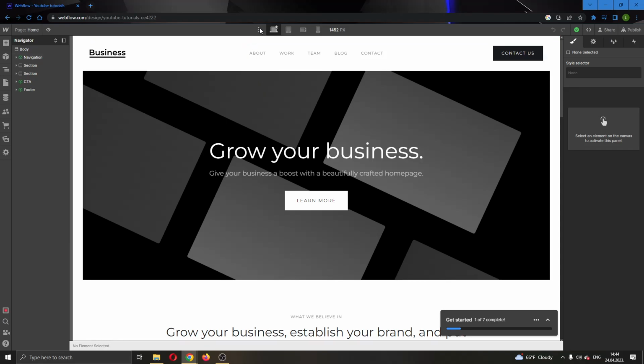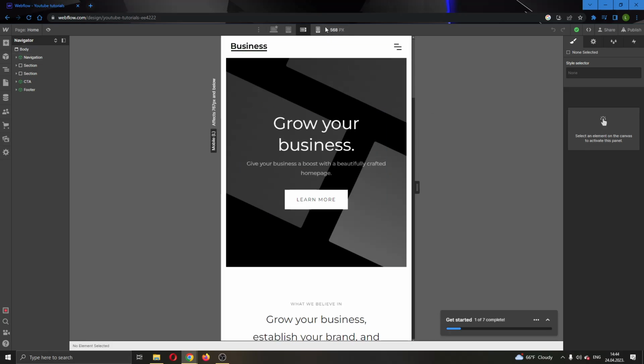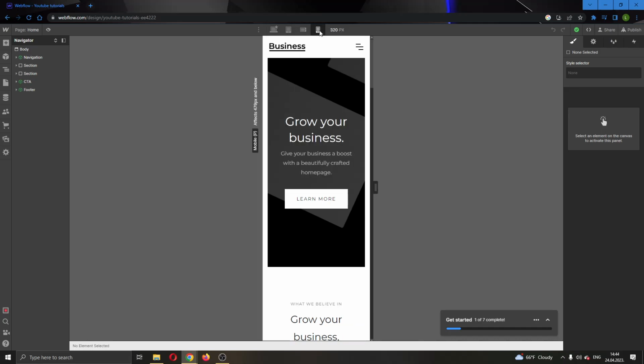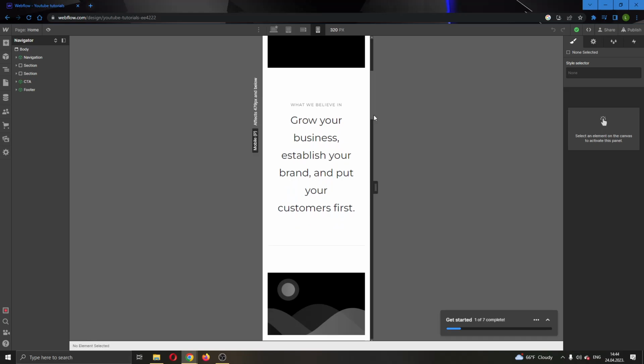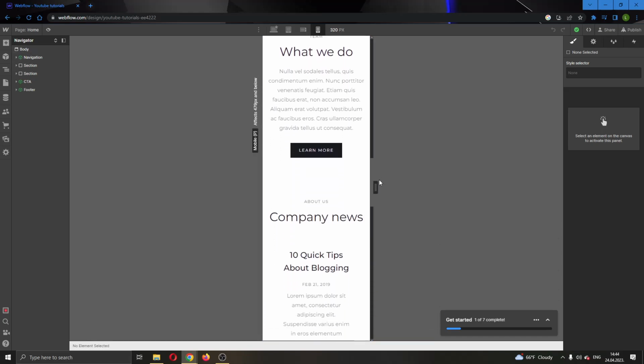Here you will see multiple options where you can see how your website looks on different platforms. We're currently on PC, let's click on the tablet. As you can see, this is how the website will look on tablet. And here is the mobile view right here. You can see it says mobile portrait. And after that, now you'll be able to see how our website looks on mobile. And here is how people will be able to see our website. You can see how they will scroll down and everything.